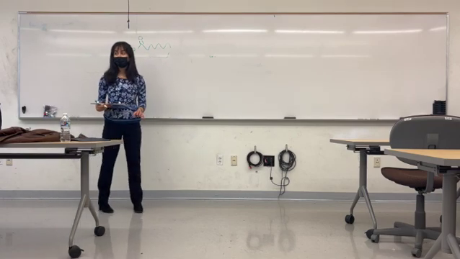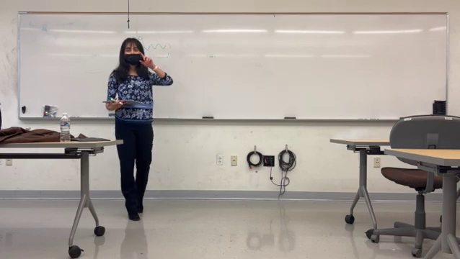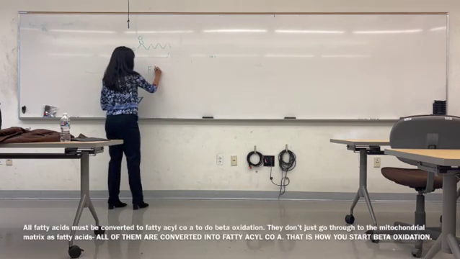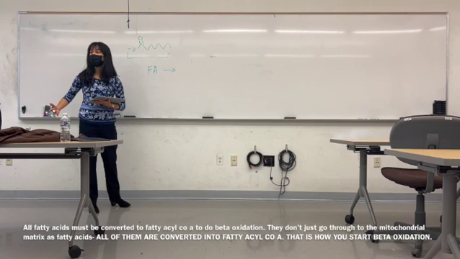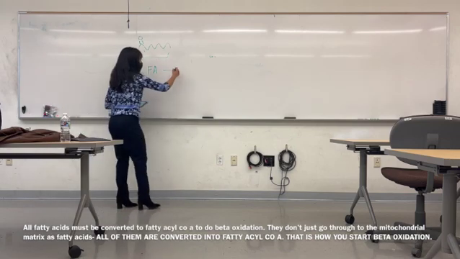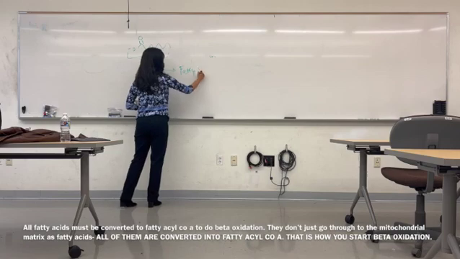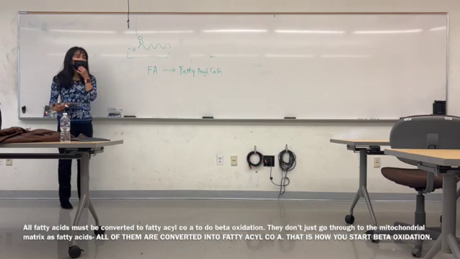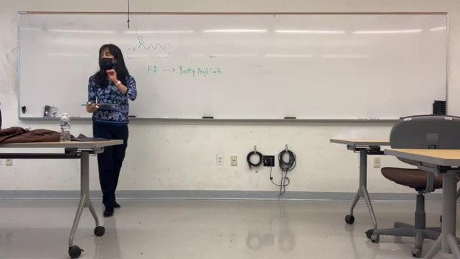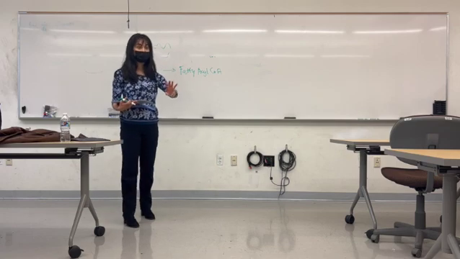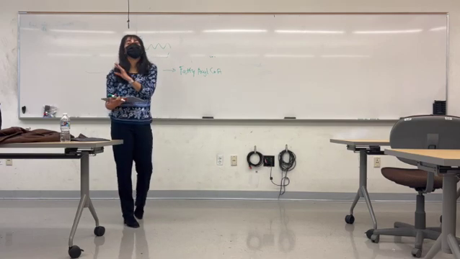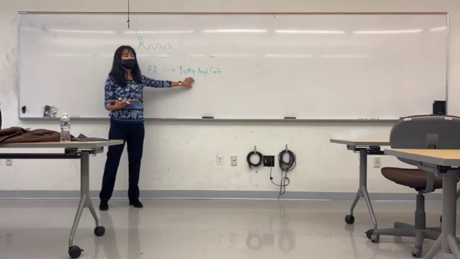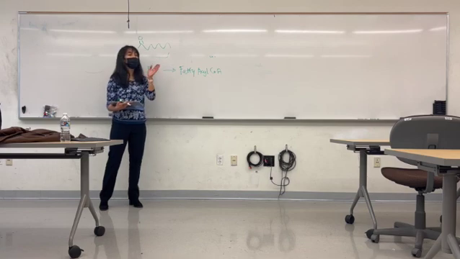Any fatty acid that you have, if it's long, if it's short, if it's branched, whatever, you need to convert every fatty acid first into fatty acyl CoA. Everything, okay? You have to put it into fatty acyl CoA. Because a lot of people think that you only convert it for the carnitine shuttle. No, you have to do it for everything. The carnitine shuttle is just different because we have a really long fatty acyl CoA. Regardless, it has to be converted into this so it can flow through, okay?